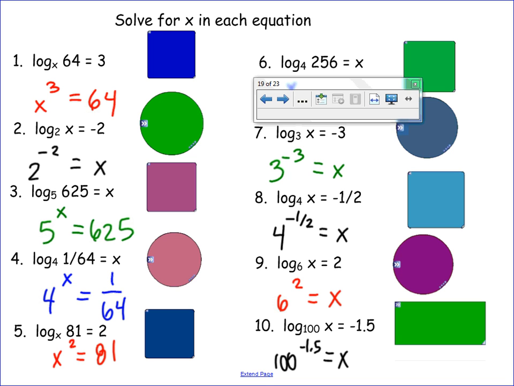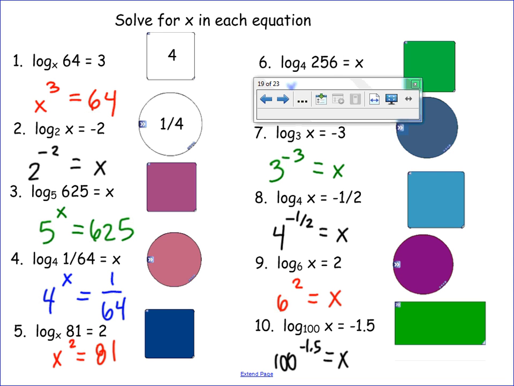So in the first one, x cubed equals 64. What would x have to be? So what did you get for that, Isaiah? 4. 4 is correct. Raise your hand if you get the same. 4. Good job. What would number 2 be? Number 2 then would be Cameron? 1/4. Nice job. Raise your hand if you had 1/4 for the next one.